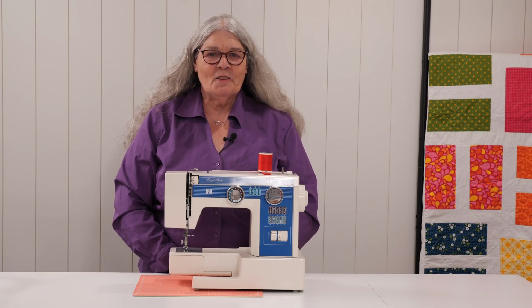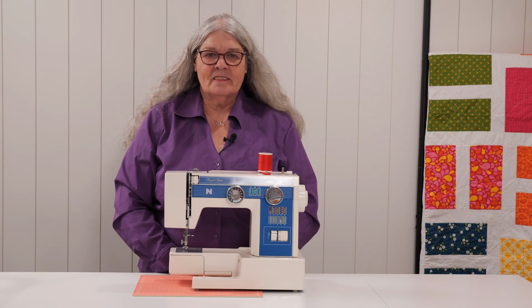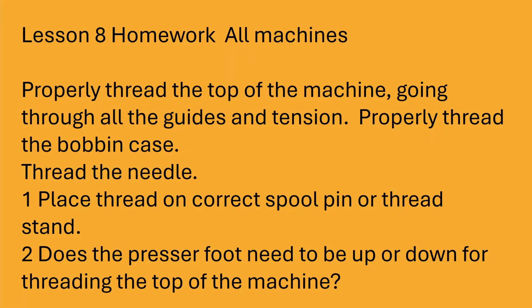Wow, that was a lot of information. Luckily, you only have to learn how to thread your machine. Use the manual that came with your machine and any drawings that are printed on the machine on how to thread it properly. Now it's time for your homework. Show your mentor that you can do the following. Properly thread the top of the machine going through all the guides and tension. Properly thread the bobbin case and thread the needle. And then 1. Place the thread on the correct spool or thread stand. 2. Does the presser foot need to be up or down when you're threading the top of the machine?